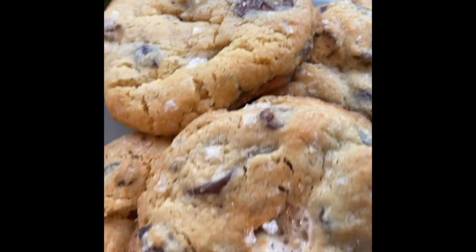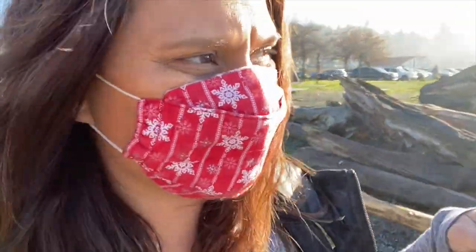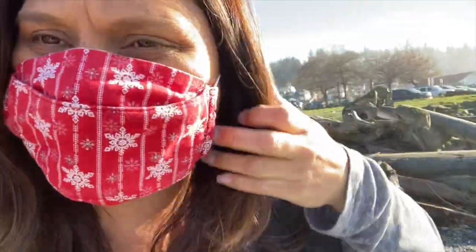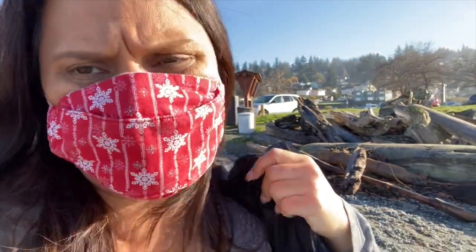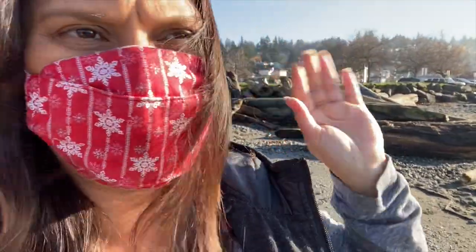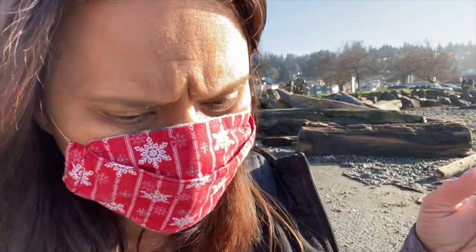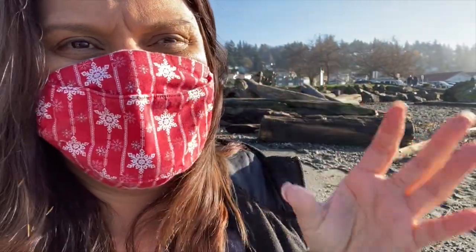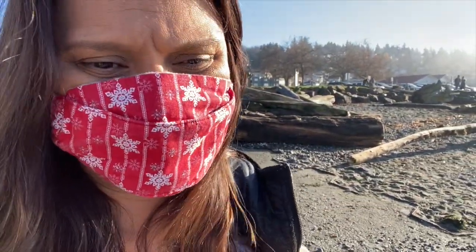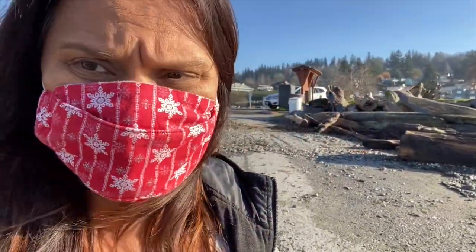Now, I'm getting a lot of questions about the cookies, and it's just a Martha Stewart basic chocolate chip cookie recipe, but I don't ever follow it to a T. So we had little baby marshmallows, and I added that because Danica wanted to add a marshmallow. I posted it on Instagram how big it was, and I don't measure, I put it in a ball, because sometimes when I bake cookies, I hate the constant baking, because then I put it in the cookie jar and the kids have like 3 pieces.